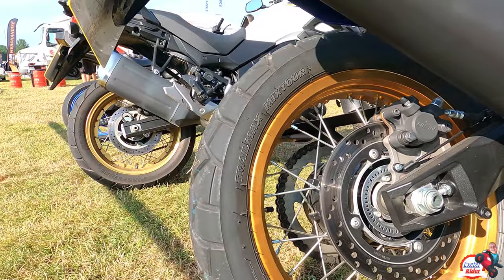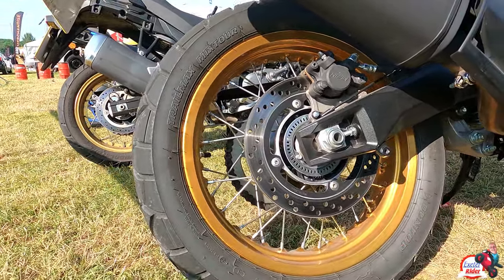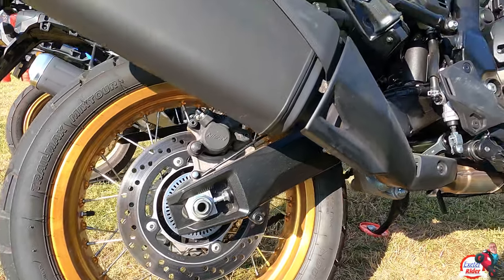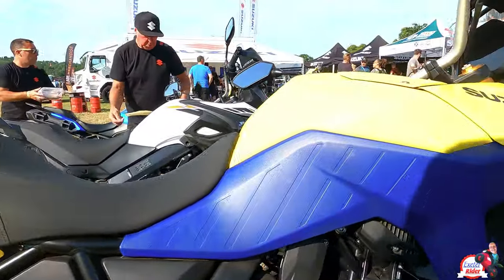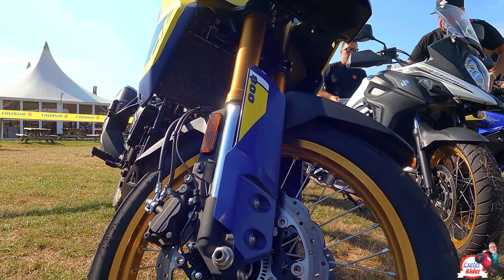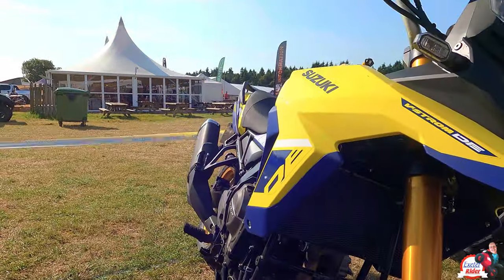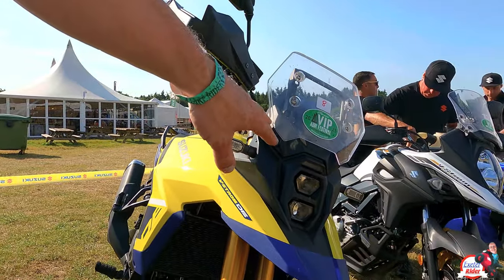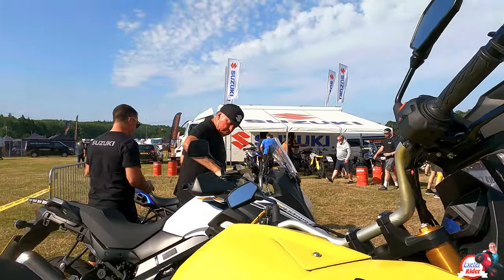Rear disc there, Trail Max mixed tour tyres made by Dunlop. I guess it's a 17 on the rear, and on the front we have a 21 as well. So it looks quite nice. Like I say, that's going to be subjective. There's no doubt about that. Some people will like it, some people won't.